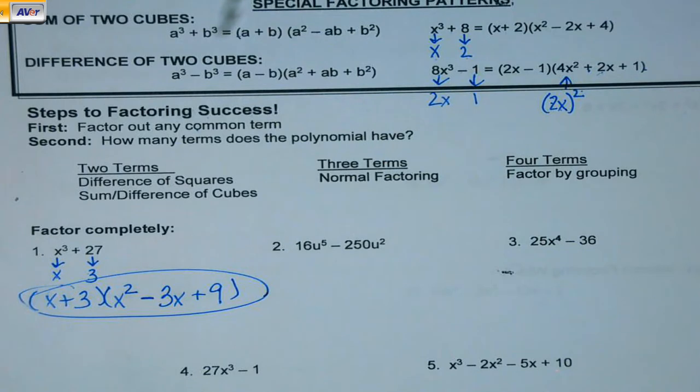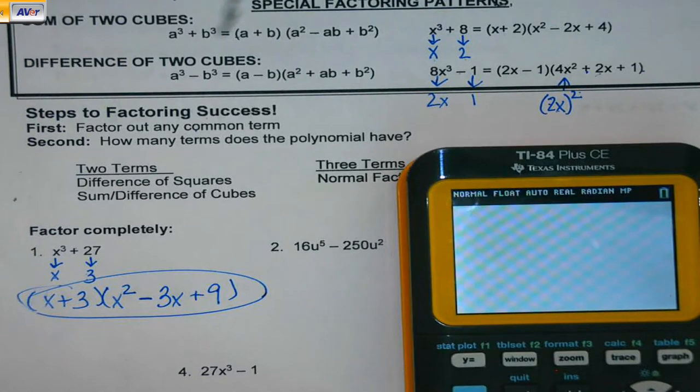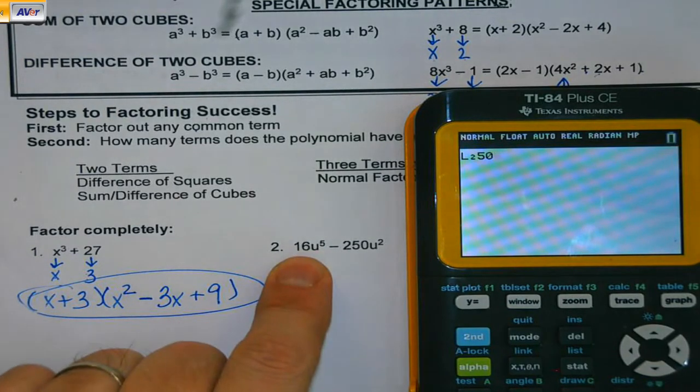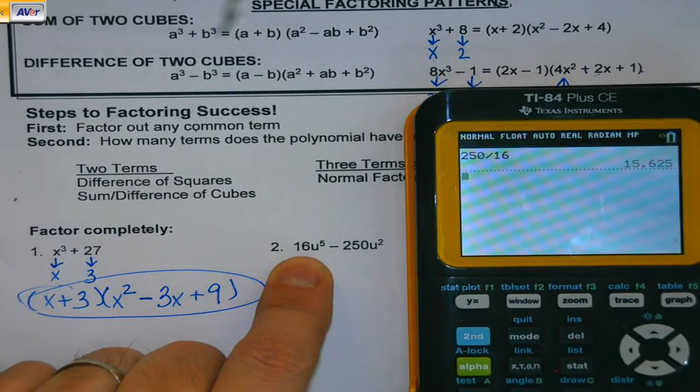So let's kind of play. And that's going to be the case with some of these. You may not know what to do right off the bat. You may have to play around a little bit before you get what you're looking for. So I'm like, okay, 16 and 250. And I always tell people, try to think of some bigger numbers that might go in. Ooh, that's not going to help me. Okay, does 16 go in? Okay, no. It's always worth a shot.